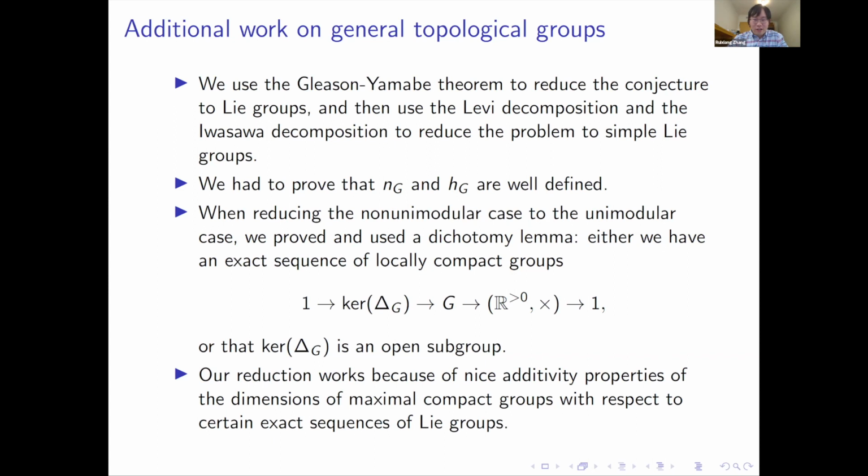And the final thing is that, this might be a very technical point, but it's very interesting why this reduction works, why this reduction gives you the correct exponent, why does it match the exponents? This looks like a miracle, but I can only say that it's because you have nice additive properties of the dimension of the maximal compact groups when you have certain exact sequences. For example, when the groups are connected, you automatically have the dimension of the maximal compact group in the middle equal to the sum of the dimensions of the maximal compacts on the two sides. So this, in some sense, helps us to get the sharp result in our conjecture.